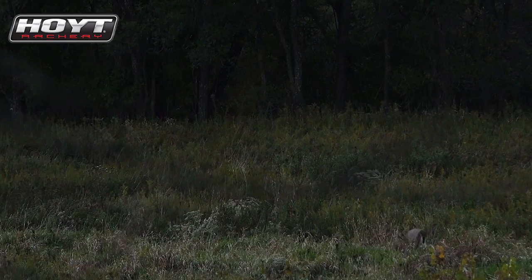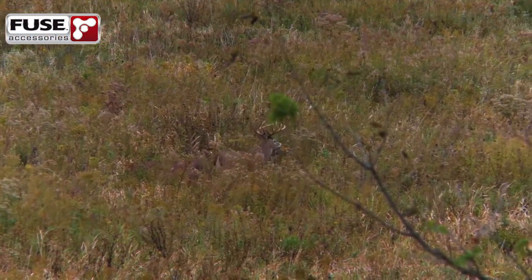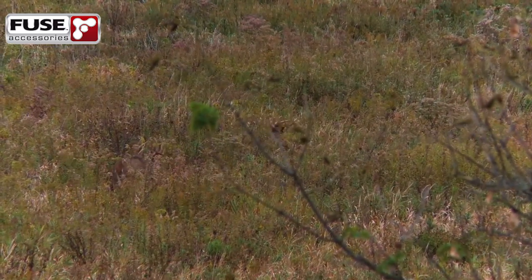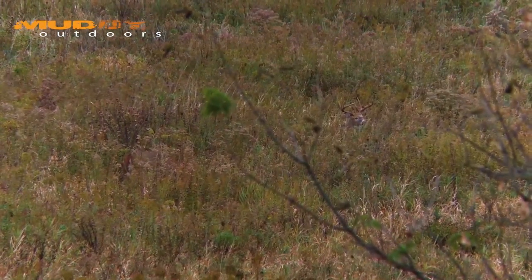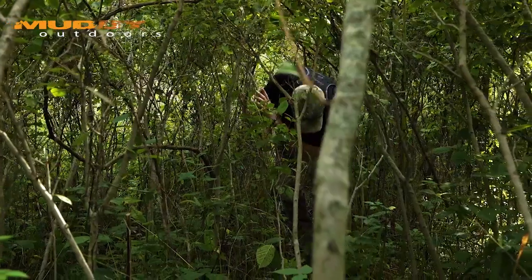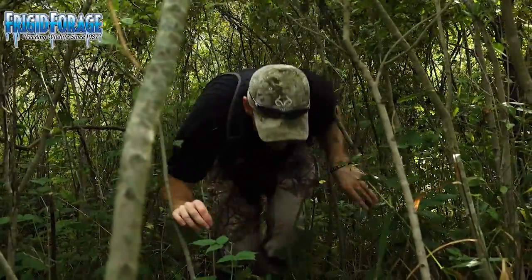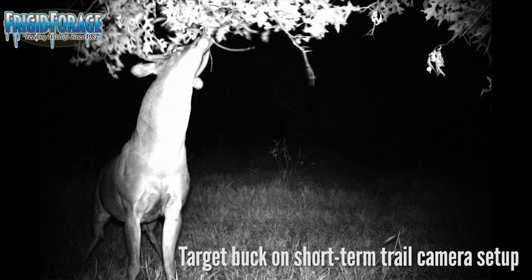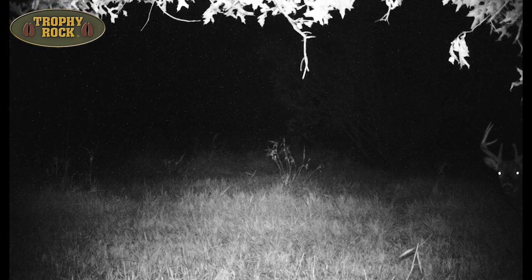If you've got a trail camera 500, 600 yards away from that bedding area, over a scrape or a trail or whatever, you may not get those bucks until the middle of the night because they just don't move very far throughout the day. But they do move, and that's why finding the bedding areas is the most crucial thing you can do. Once you locate those, then you can figure out the trails exiting the bedding. You can follow those trails out to these areas and start running your short-term trail cameras over these spots away from the bedding where they're more used to human scent that they're going to be using in the middle of the night.